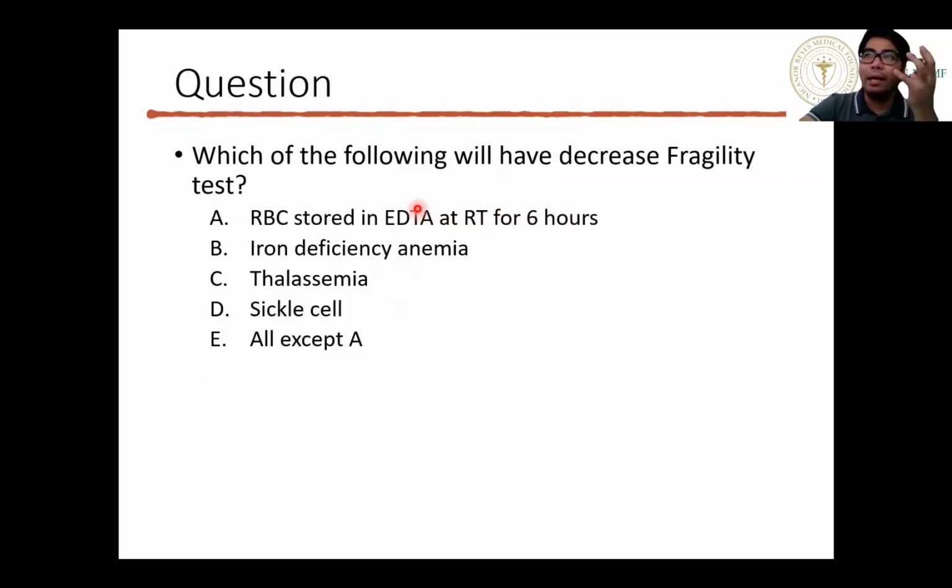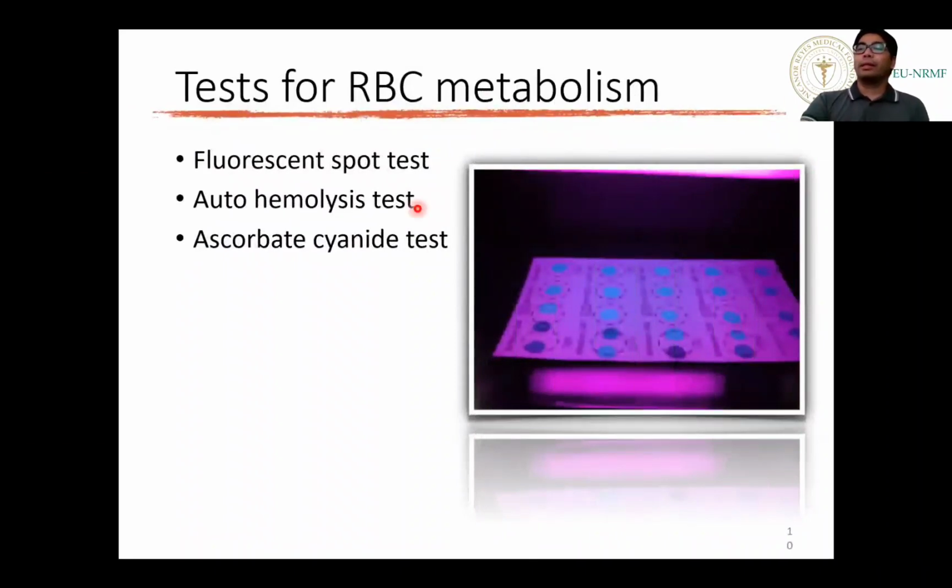Okay? So if it's swollen, it somehow becomes macrocytic, your RBC. So when it swells and you subject it to the EOFT, it will burst right away. Right? That's why fragility is increased. That is the answer for that question. So those are some of the tests that we use to evaluate RBC membrane abnormality.